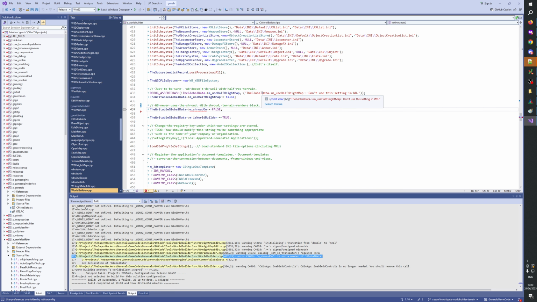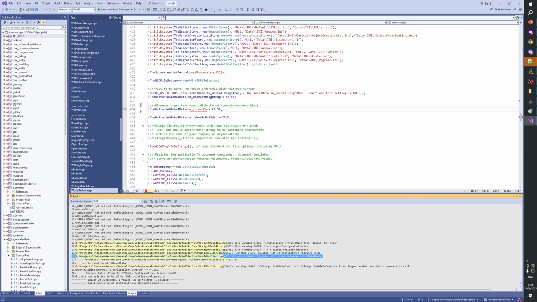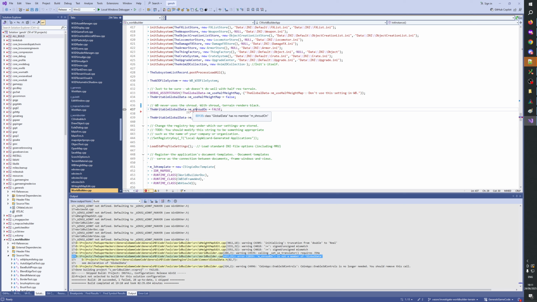So in release, you cannot disable Shroud because obviously there would be cheating, right? Okay, but where's this used then?